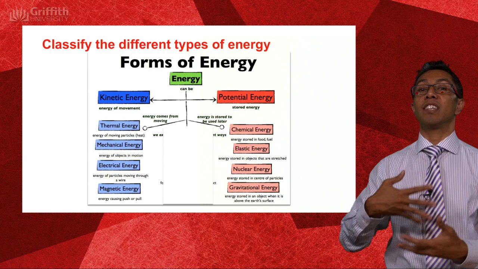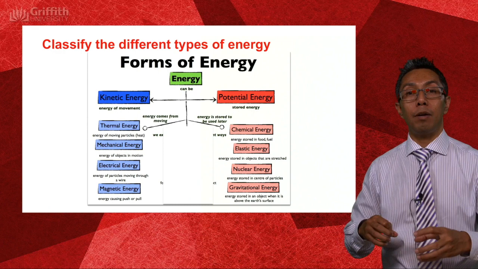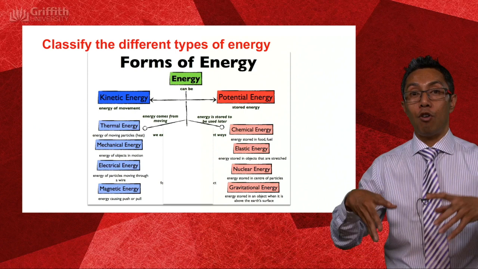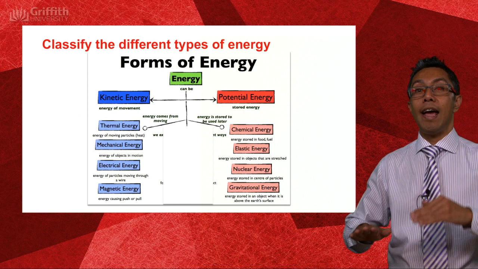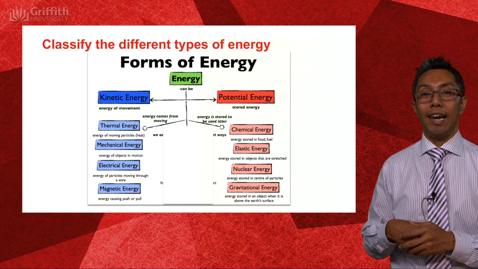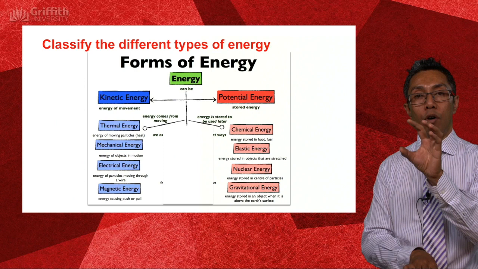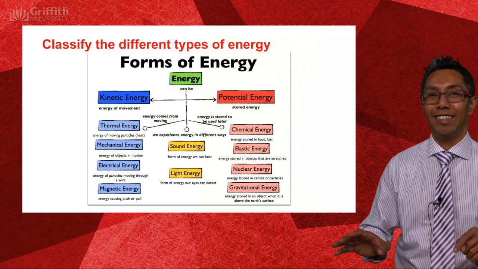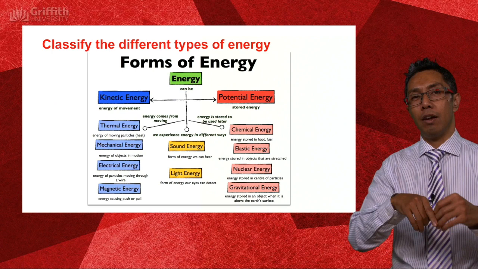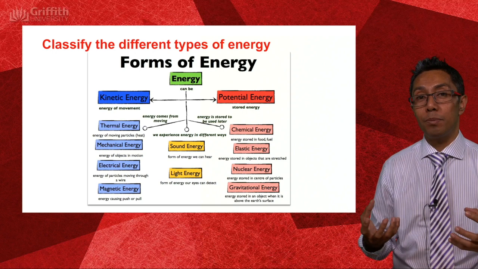And gravitational potential is the type of energy which is stored depending upon how close two objects are. So for example, here on Earth, the closer we are to Earth, the less gravitational potential we have, and the further we move away from the Earth's surface, the more gravitational potential energy that we have. Okay, so they are the broad types of energy. Oh, there are actually two more. So we've also got sound energy and light energy. Light energy is kind of related to electrical energy and magnetic energy in that they're all phenomena to do with the electromagnetic field.